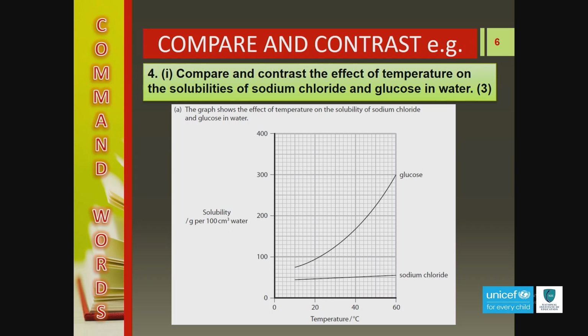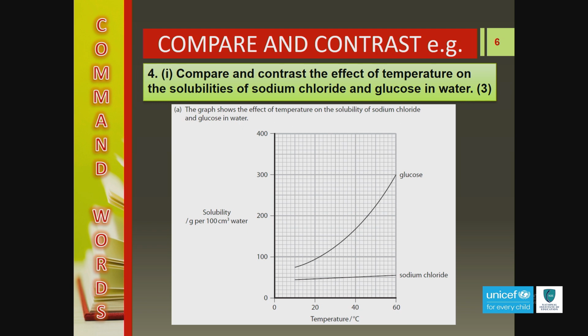So here in this question, as students can see on the screen, it's a graph question. Whenever students are provided with a graph, they should make the maximum interpretation from the graph. If you look into the graph, the x-axis is temperature, which is the independent variable of the investigation, which is actually being varied. And the y-axis is the solubility. So the question is giving you information about the solubility of sodium chloride and glucose as the temperature varies or as the temperature increases.